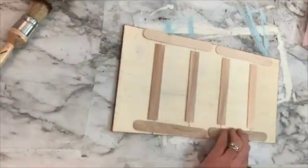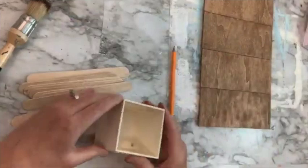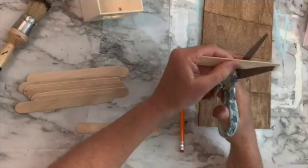To make this look a little more finished and high-end, I'm going to take some more popsicle sticks and I'm going to measure across the front of that drawer where the little cutout is and create some little wood planks to put on there. I love that look.